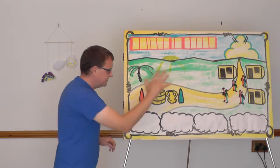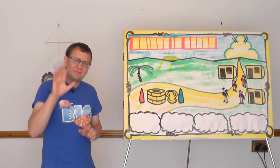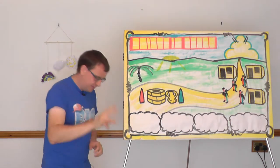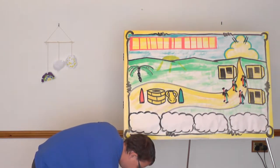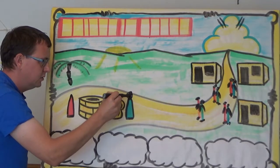All of the women went down to the well first thing in the morning when it was nice and cool to get their water. Well, I say all of the women. That is, all of the women in this town or village, apart from, well, one woman.